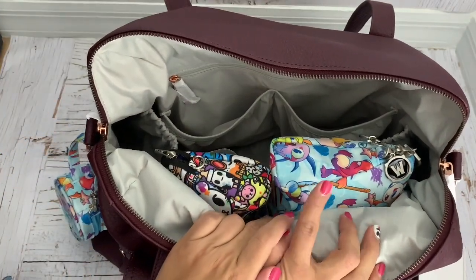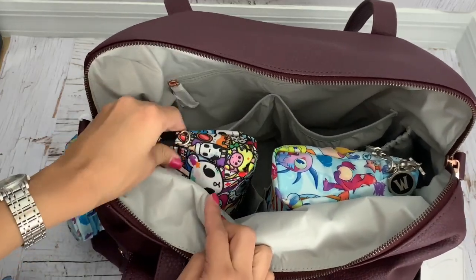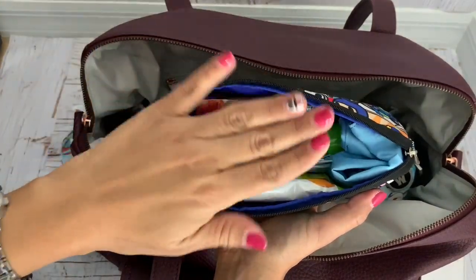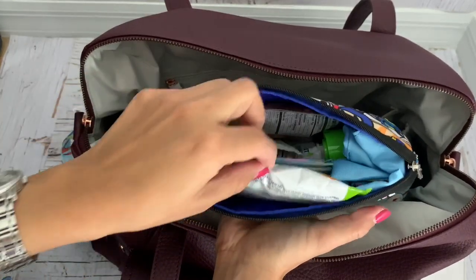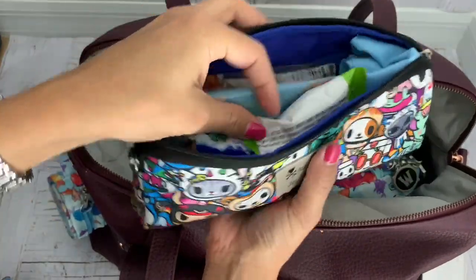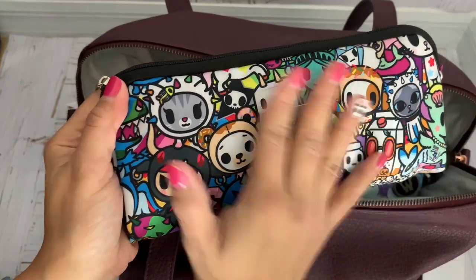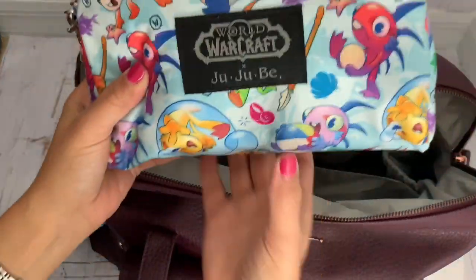I have a medium set piece that I'm planning to swap for a big Quick — I don't have one yet so I need to buy one. In this medium set piece from the Iconic 2.0 I have all his snacks: two pouches, hand sanitizing wipes to clean his hands, a bib, cookies, crackers, and placemats to cover the table where he'll be eating at the airport or on the plane.